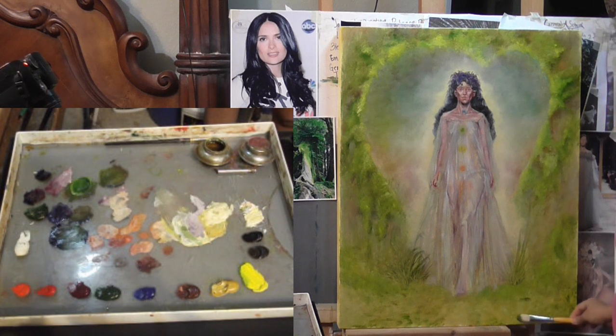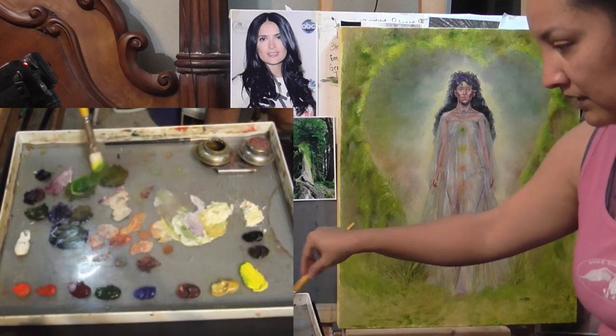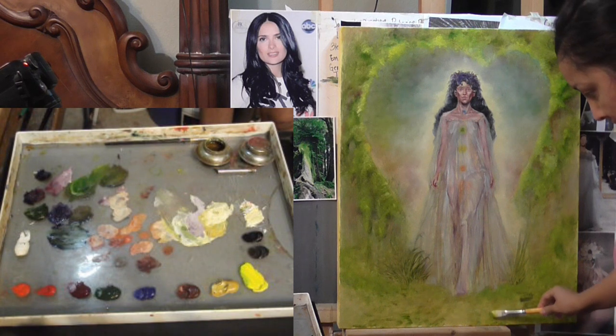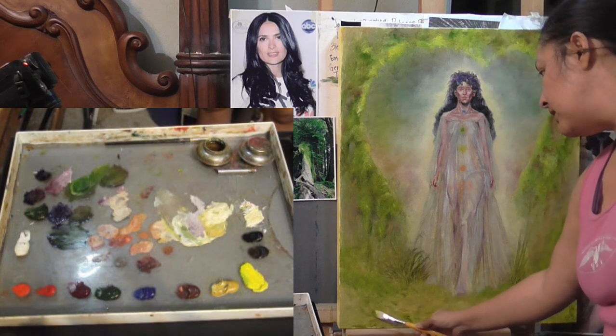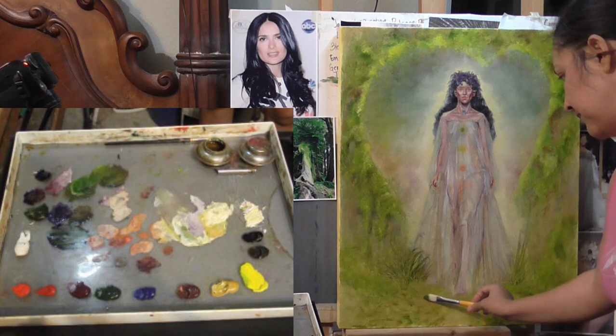I want to create the illusion of leaves. So let me add a little bit of linseed oil on that. It's fine with me if this picks up. Here we go, sideways. I don't want to go too close to the corner because I don't want your eye going there.